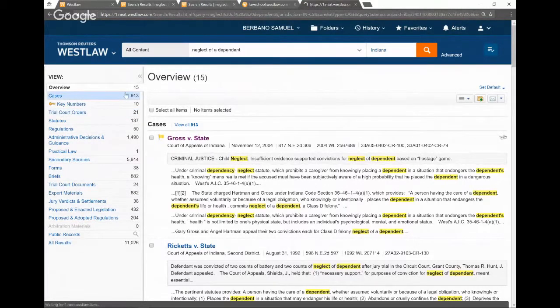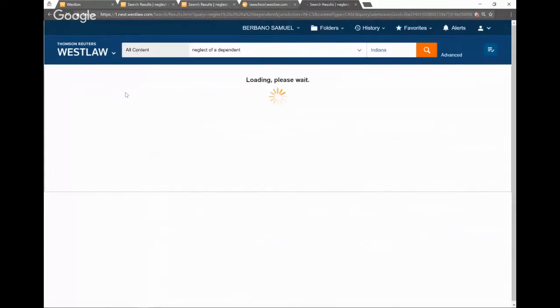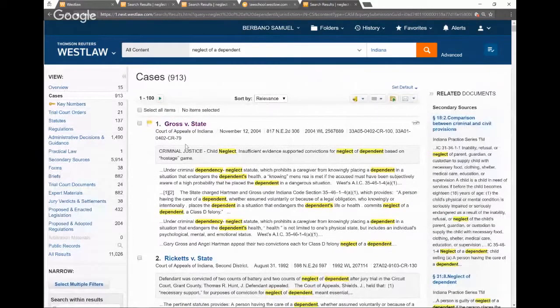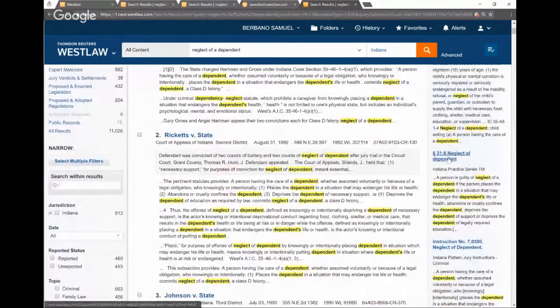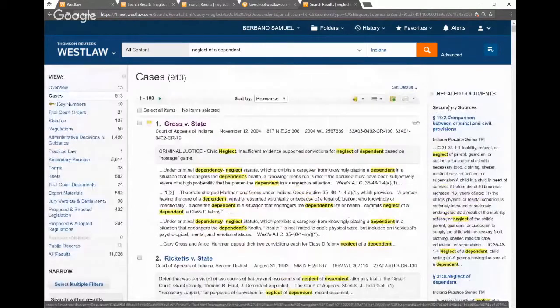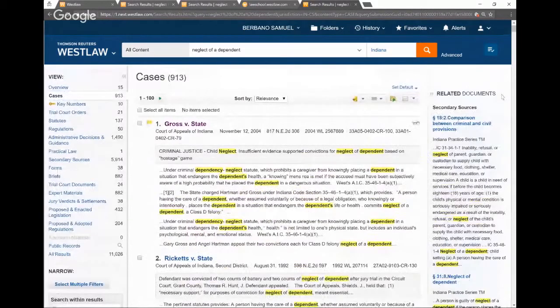I'll give you what I would usually do, which is when you're looking at some of these cases, yes, I would give these the eyeball test because we've ranked them first. We happen to think they're important. But notice some of these things along the right-hand side. If you don't see it, these double dashes bring out the related documents.